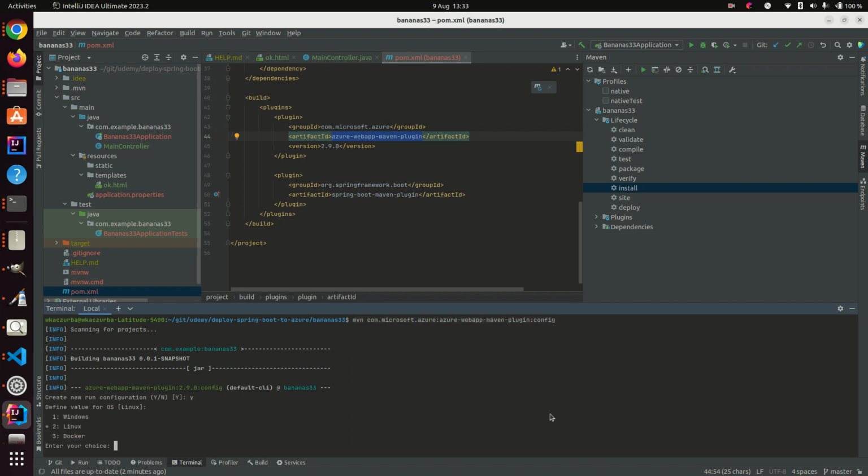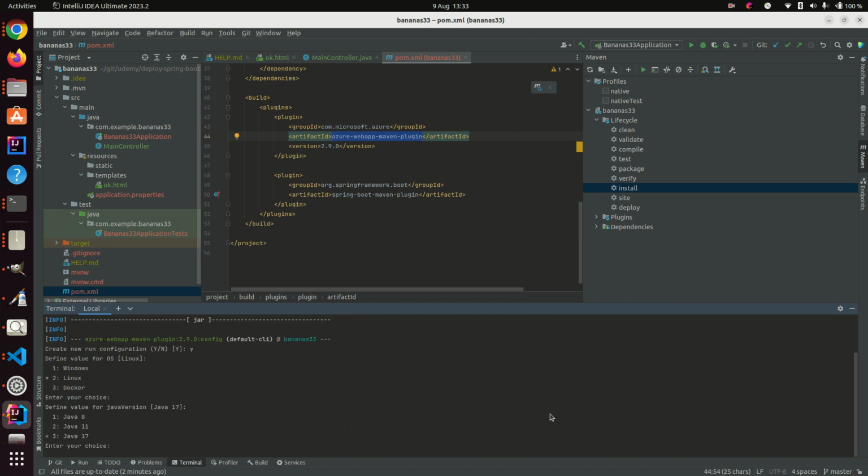You run the current configuration, yes, Linux sounds right, Java 17, and we'll go for cheap and cheerful B1, which is a basic plan without deployment slots, a shared plan, just to get us going.